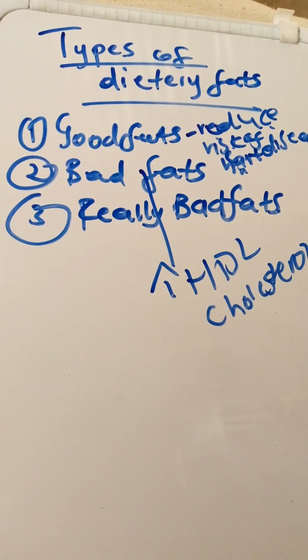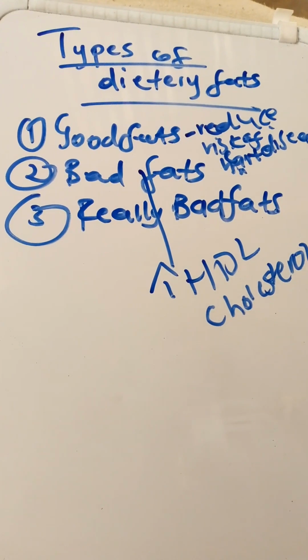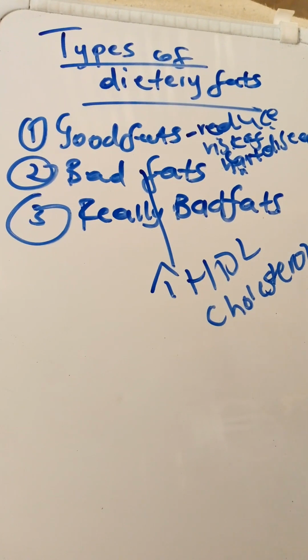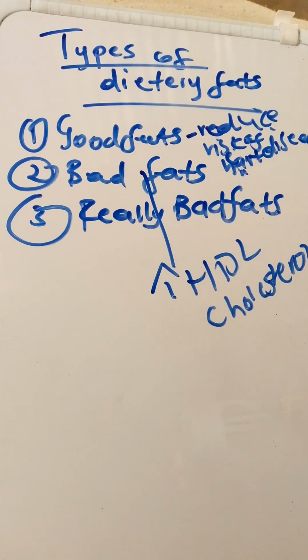So these ones are mostly from saturated fatty acids, butter, cheese. So when you are consuming the butter and the cheese, you need to make sure that you consume in moderation, because they are the ones that cause the raising of the bad cholesterol. So we have the really bad fats, which are really not good, right? They come from the trans fatty acids, and they usually have to be avoided as much as possible because of their implication on heart health overall.